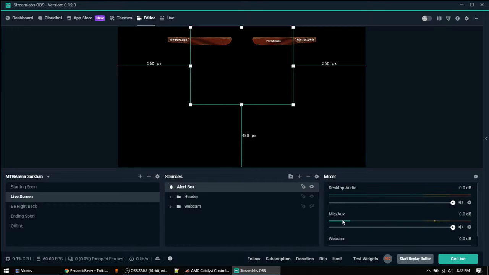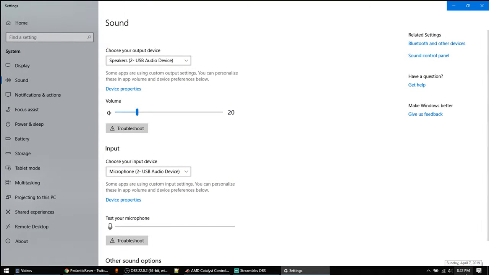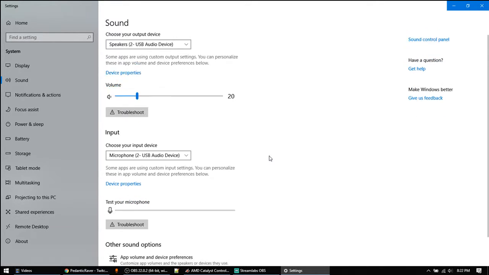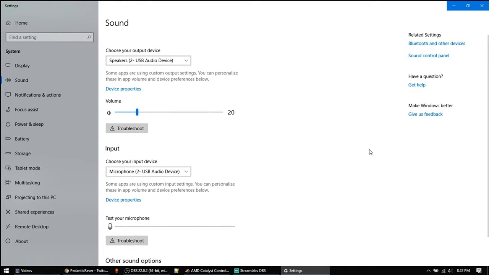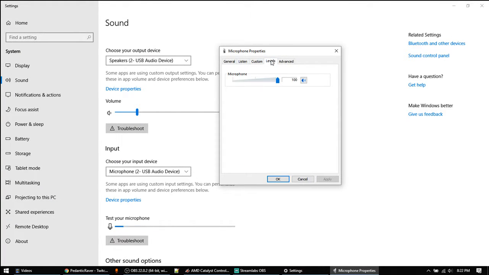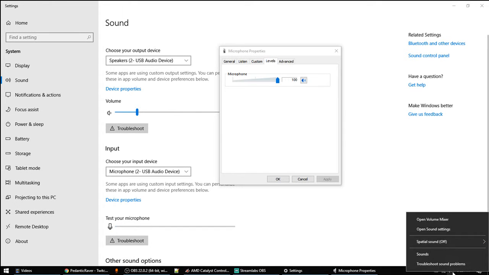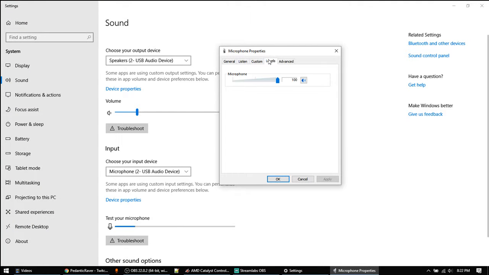And there's kind of a proper way to set all of these volumes. The first place you want to set your volume is go open your sound settings in Windows, and you will have your microphone. Where do I... Is it in here? Yes. Go into microphone, pop open the levels tab, right? Right click, sound settings, microphone, device properties, levels tab.